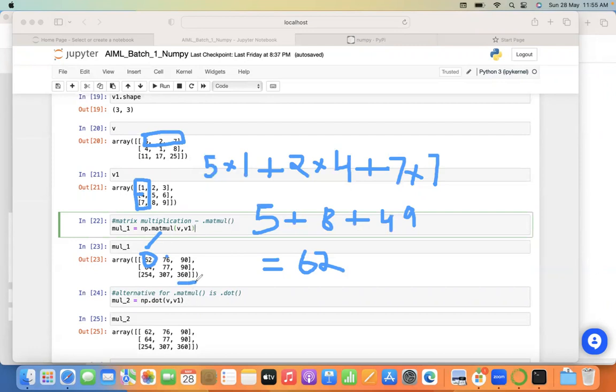Let's say 360. How do we get 360 over here? So 7, 8, 25 followed by 7, 8, 9. All right, 7 into 7, 49. 8 into 8, 64. And 25 into 9, 225. 49 plus 64 is 113.